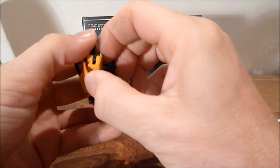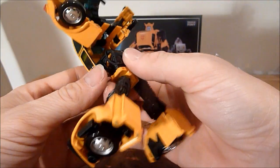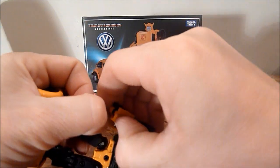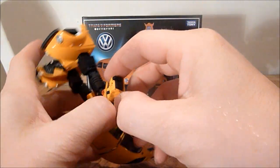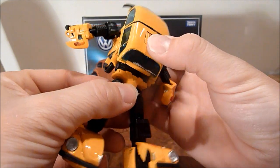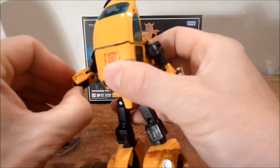Right, then we just got to disconnect these arms from under this section under there, and they're just going to rotate down. That just folds all the way down. Then the little arms are tabbed into all that section there. There we go, just free them up. Like so. Oh, there we go. Right, so once you've got them down there, we'll sort the arms out actually. So that goes into there, that folds all down. We'll just rotate them around. Like so, then fold out the little hands.